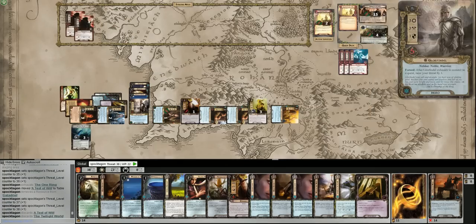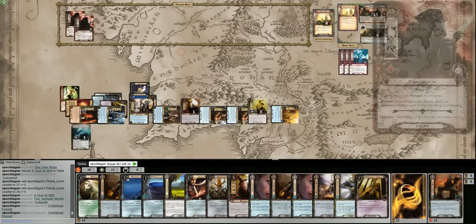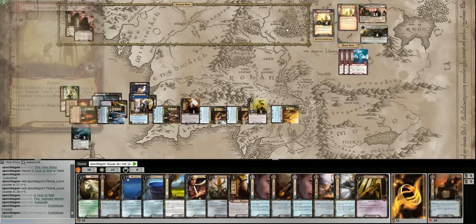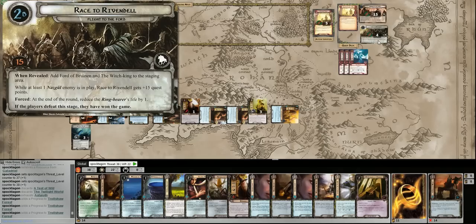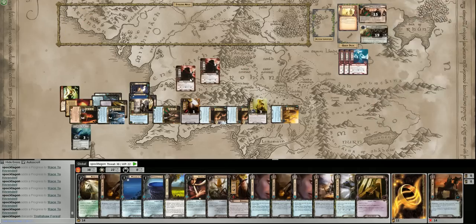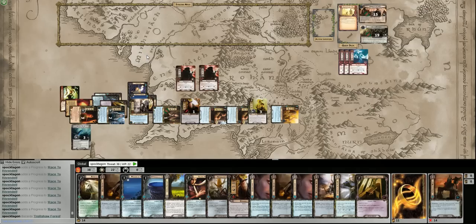Okay, so we got 22 minus 6, but first let me do this. So 22 minus 6 is going to be 16. So that's pretty good. Not enough to win though. 1 here and 15 here. And our threat is high enough that these will both engage. Eight. Oh boy.